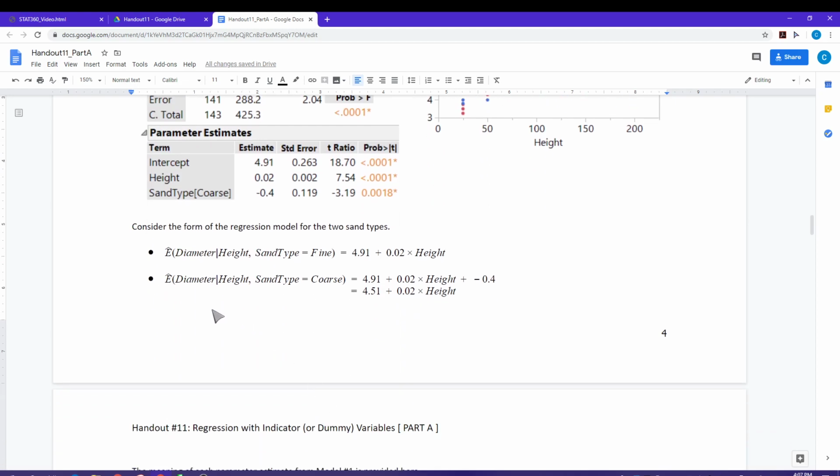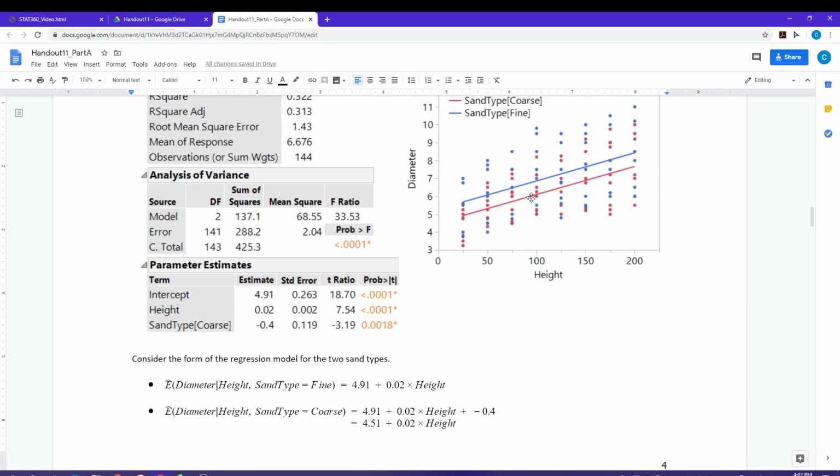So the model for the coarse sand has the following form: 4.91 plus 0.02 times the height. So I definitely use those first two terms, but now I have this extra term due to the coarse sand type. And I'm just going to subtract 0.4 there. So my new y-intercept is going to be 4.91 minus 0.4, or 4.51.